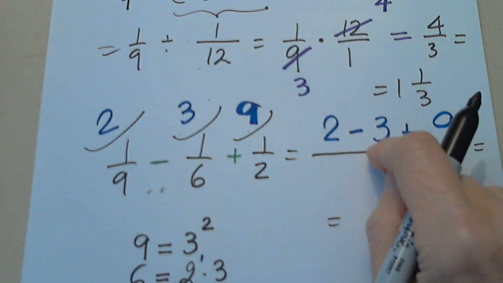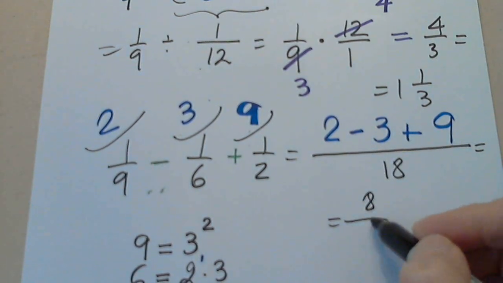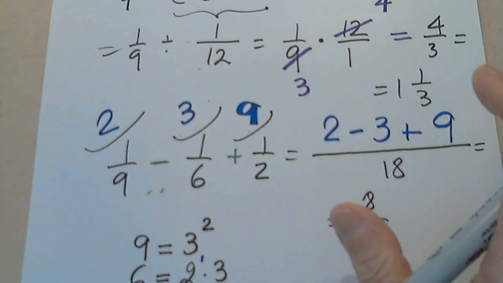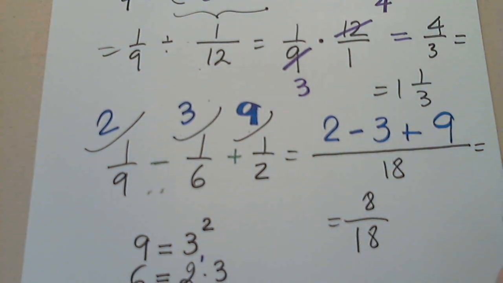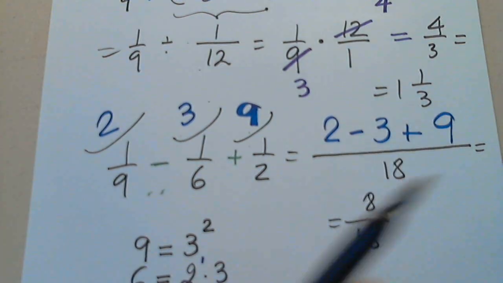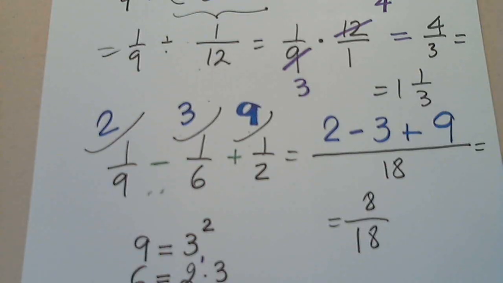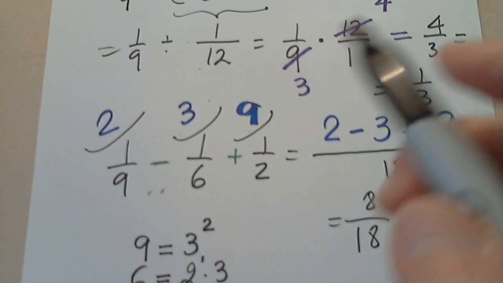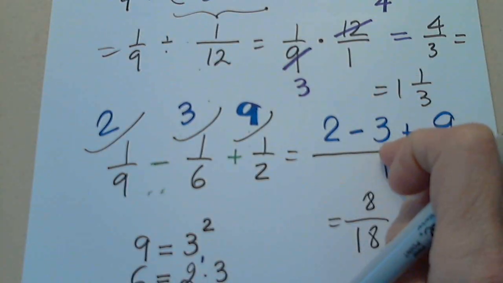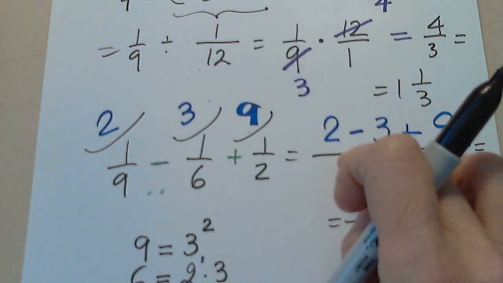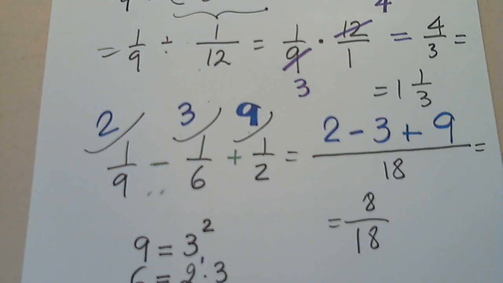2 minus 3 is -1, subtracted from 9 is 8. You can say no, I want to do 2 plus 9, which is 11, minus 3, which is 8. Somebody will say no, I want 9 minus 3, which is 6, and 6 plus 2 is 8. Who cares? Addition and subtraction, in any sequence you want, as long as you make sure that 3 will always have a negative in front, because otherwise you're changing the problem.